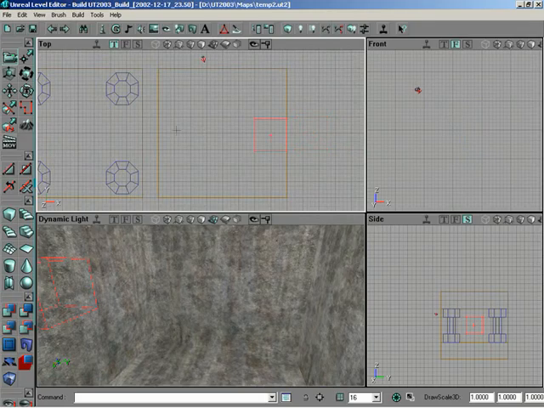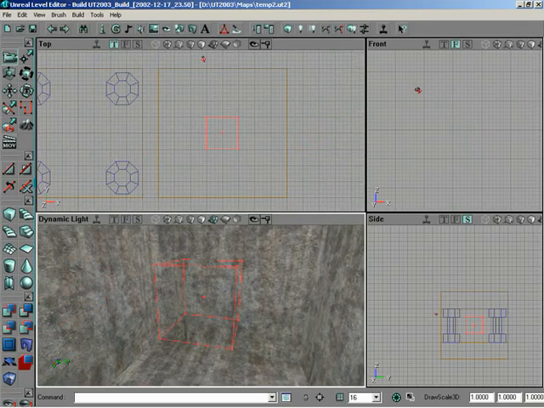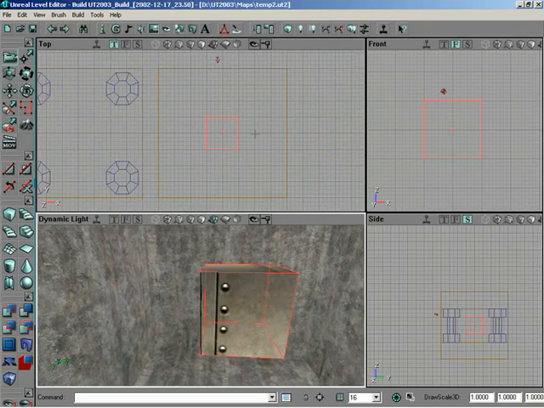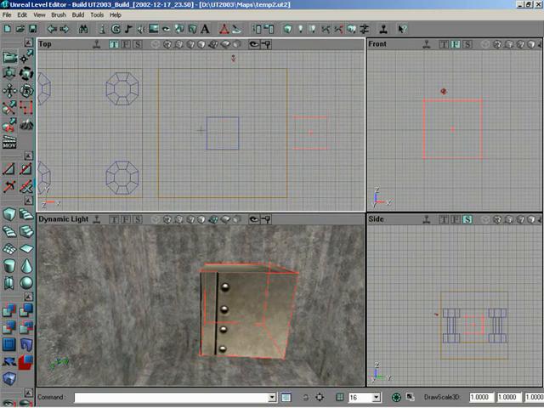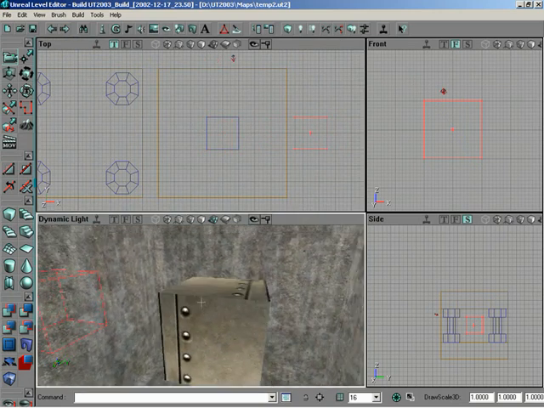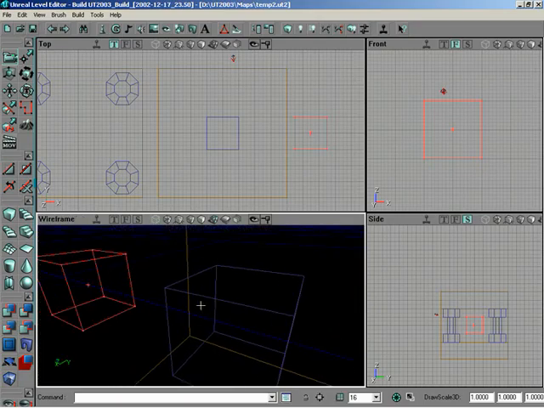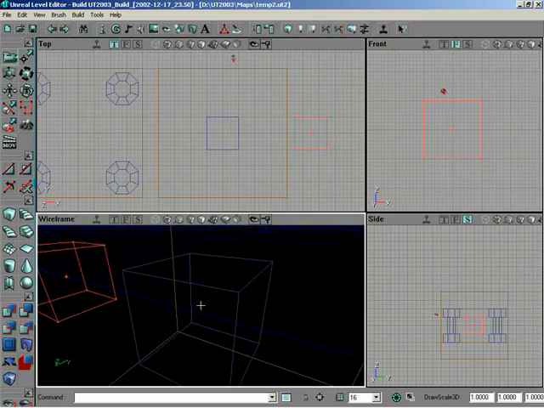Zoom out a little, bring that to the center of our construction room, and go ahead and add it. So now with this cube in place, let me drag the builder brush out of the way again. And here we go. I'm also going to change the perspective to a wireframe just so we can get an idea of what vertices I'm grabbing in 3D.